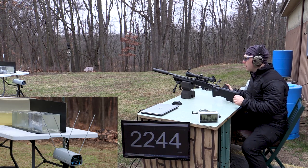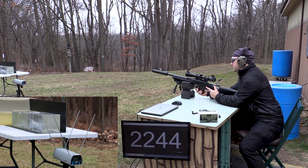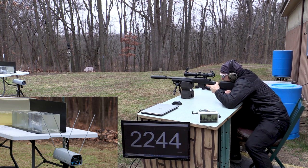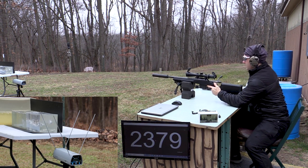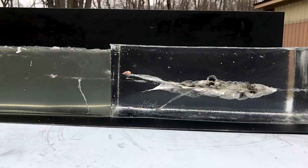All right, on to our 16-inch. Sorry that took me a minute. I had to change a lot of camera batteries. That block sure does jump with 308. We'll go check out and see what we did before we go to the 22-inch.